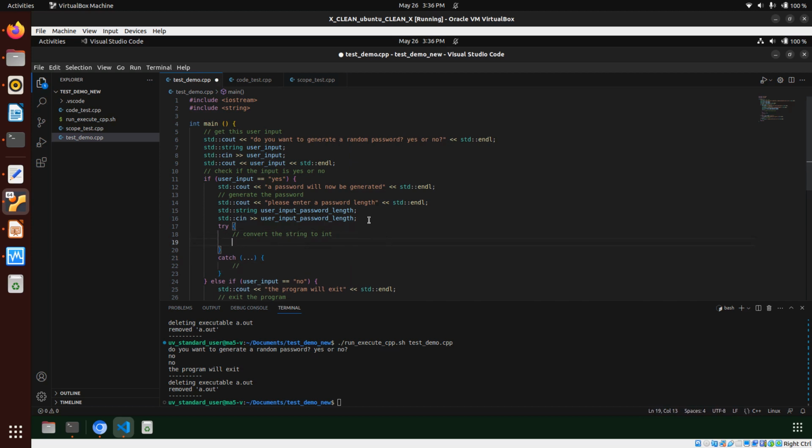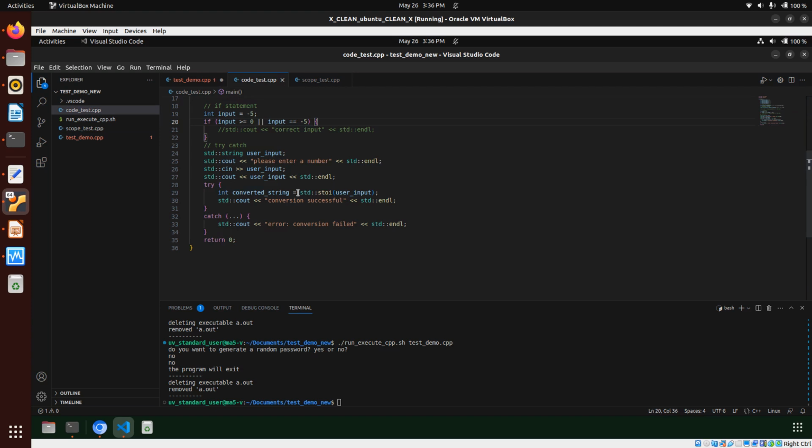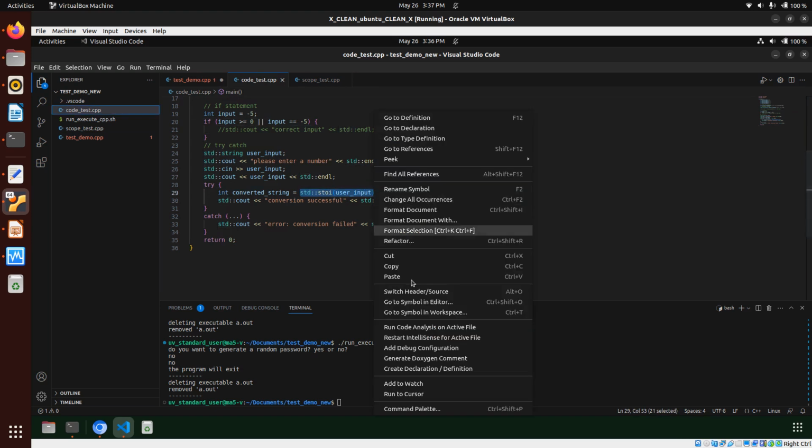Now that I have my try catch statement, what I'm first going to do is create a variable to hold the converted string. Call it converted string. And then I'm going to assign to converted string, or at least try to, the value of the converted string. And I did that over here, so I'm just going to copy this.